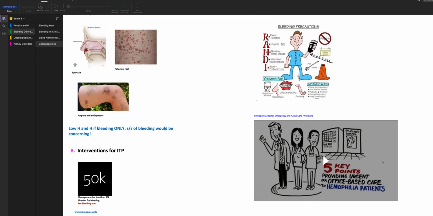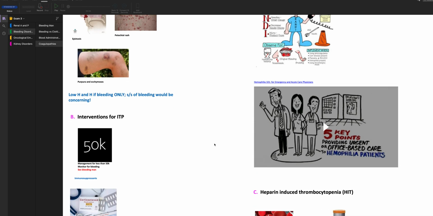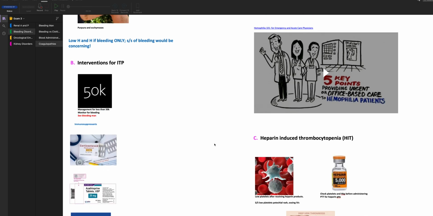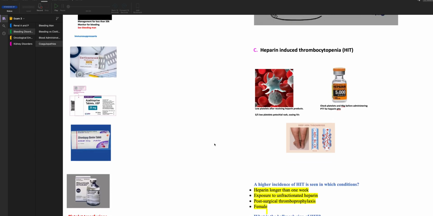Interventions for ITP. So if the platelets go below 50K, they say the patient was going to have surgery. They wouldn't operate if the platelets were 50K or below. So this is when you would start monitoring for bleeding. And I'll be going over bleeding in a little bit. You've had it before, but I'll go over it again. They'll take immunosuppressants. That's the treatment for it. They may need platelet transfusions. If you are going to give a platelet transfusion to somebody, usually it's reserved for 10K platelets or less.